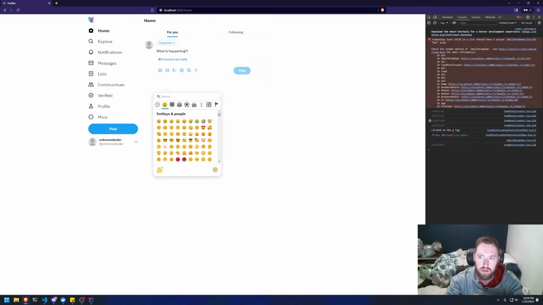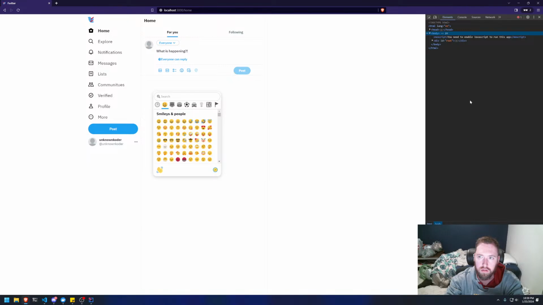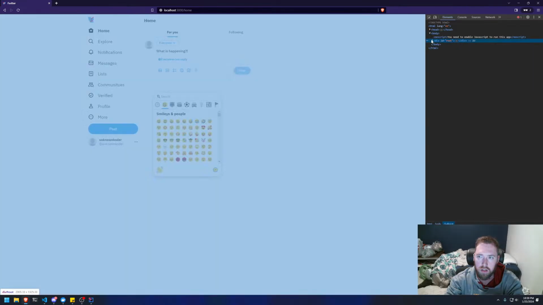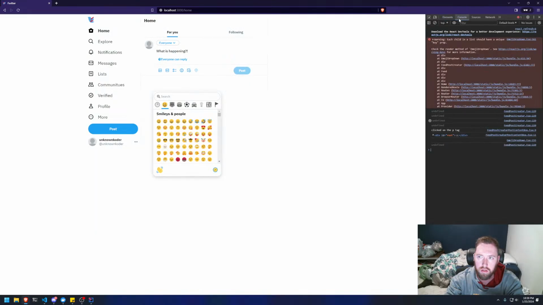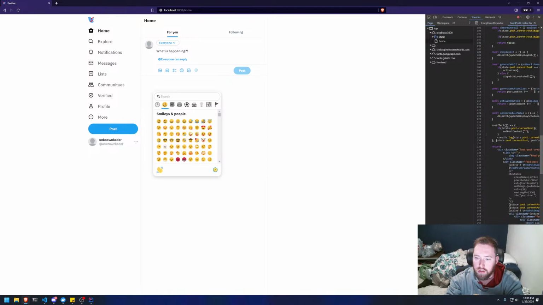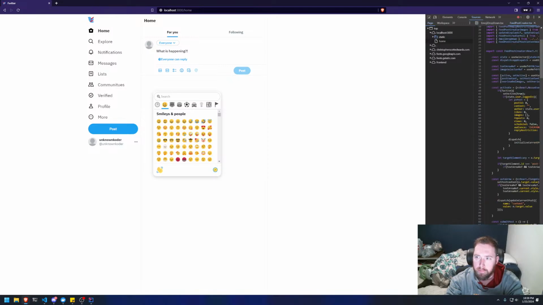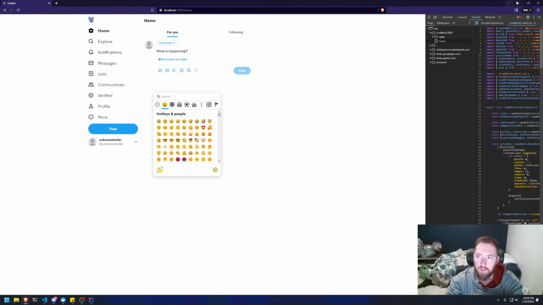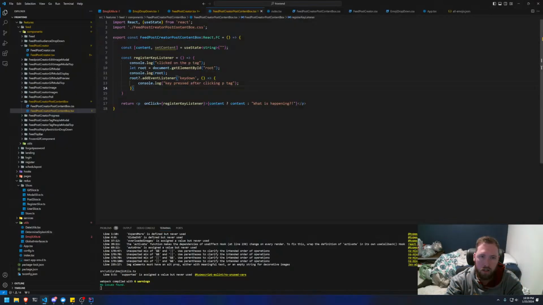Click this. Yeah, key down is not working. You're not gonna be able to see any on click there. It's not gonna be in here because it's not gonna change. Interesting. So I guess that's not gonna work. I really thought that would work.